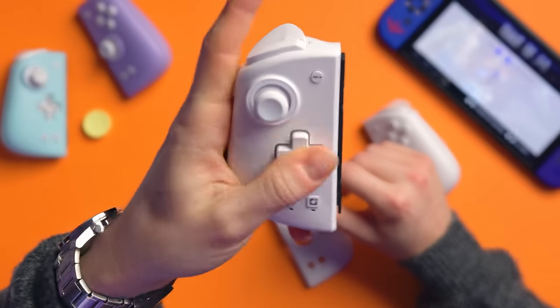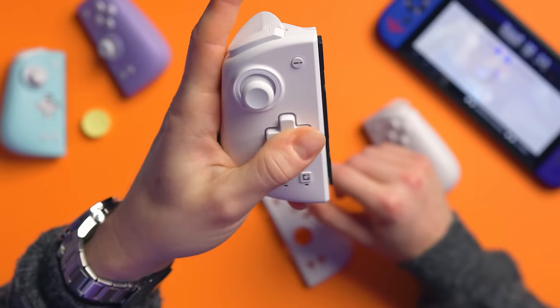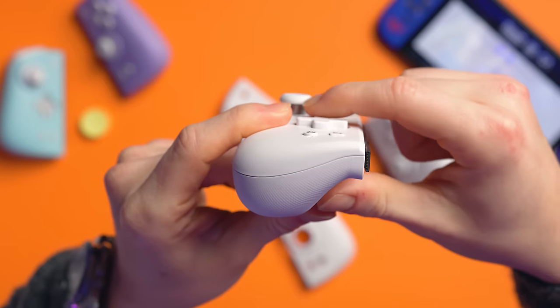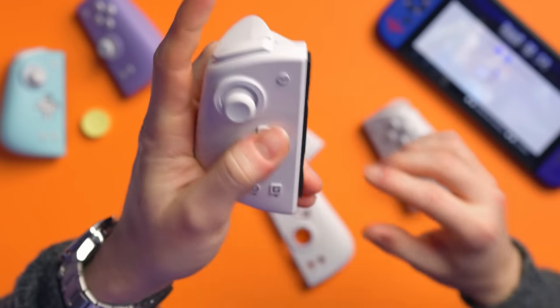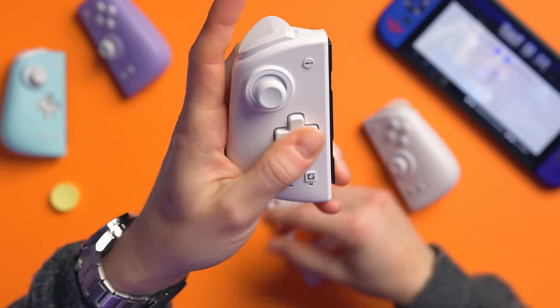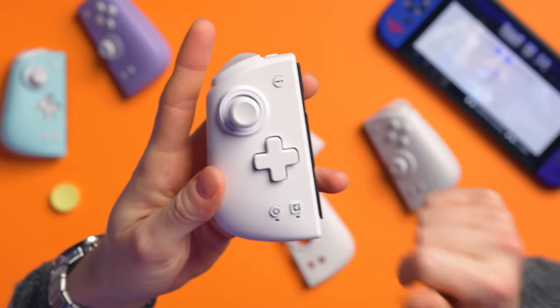It rolls around perfectly. It feels really nice. It is clicky, but it just feels so good. It's quite raised up. It is flat as well, but it feels really nice. And obviously you can use the dome as well, which feels just as good in my opinion. I absolutely love this D-pad.